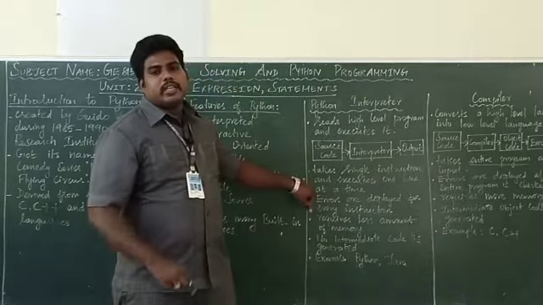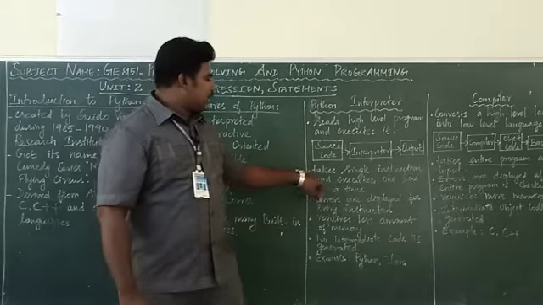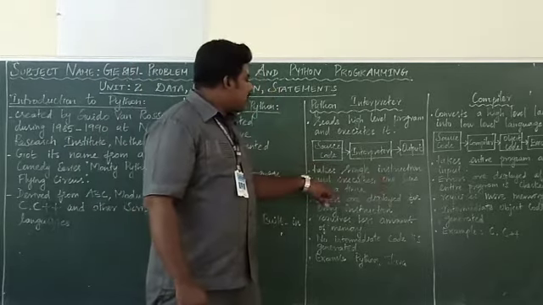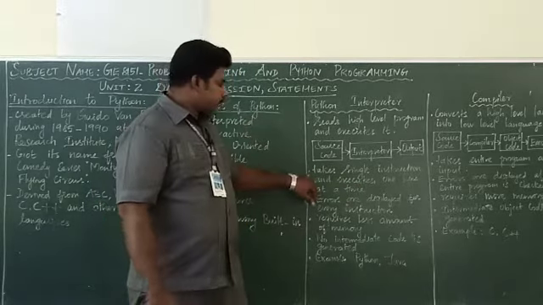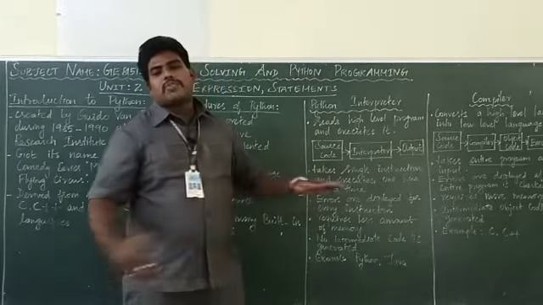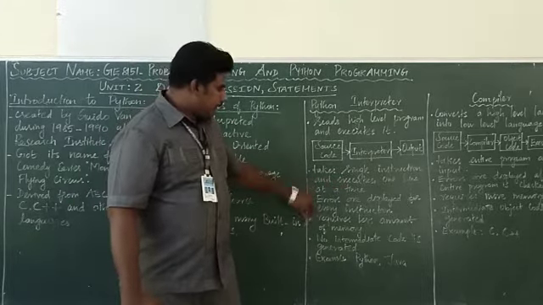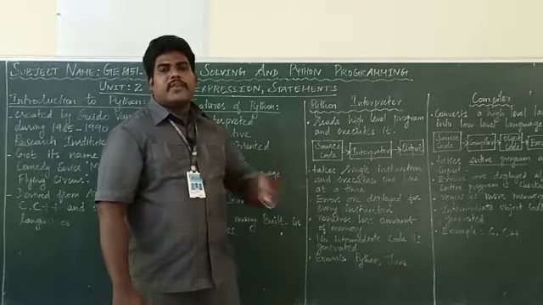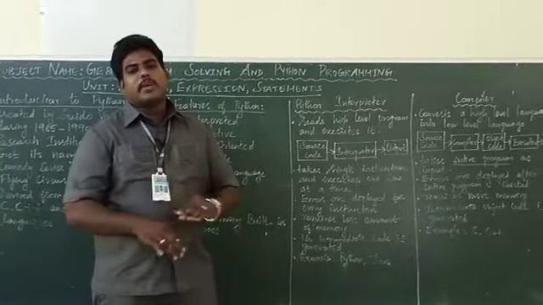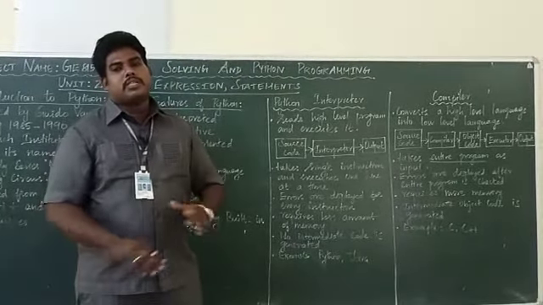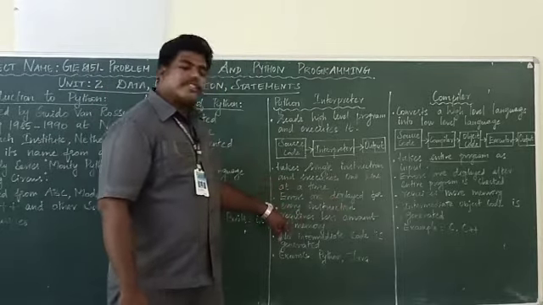So here the condition is, as it is the interpreter, it will take a single instruction. It takes a single instruction and executes one line at a time. Line by line it will be taken and executed. It won't wait for the whole code. Each line will be executed at a time. Okay. Then whenever there is an error, for example, if in the first line itself an error is there, the interpreter stops. It shows the error message and the interpreter gets stopped. See, errors are displayed for every instruction.